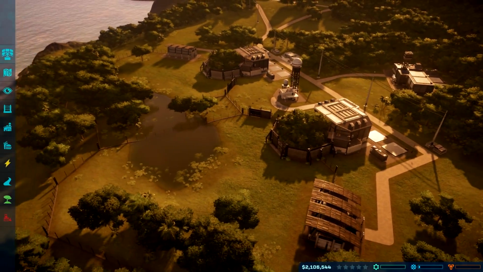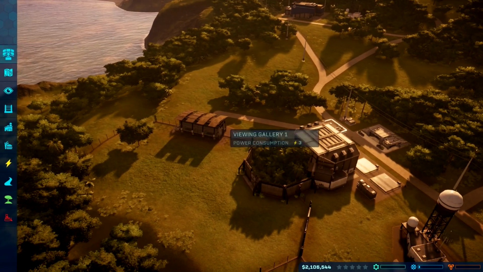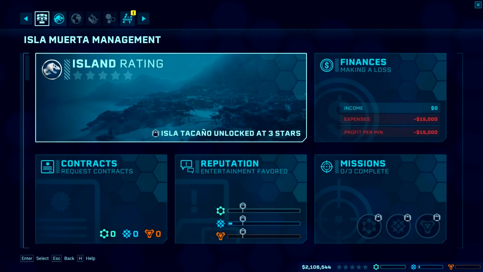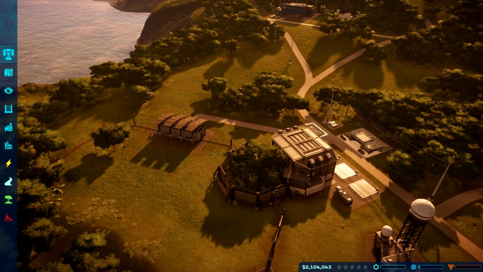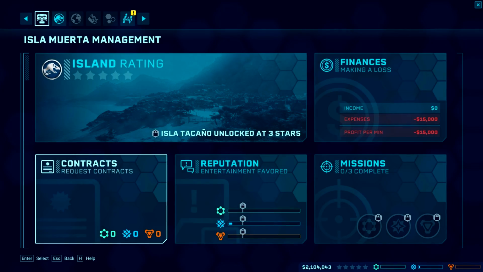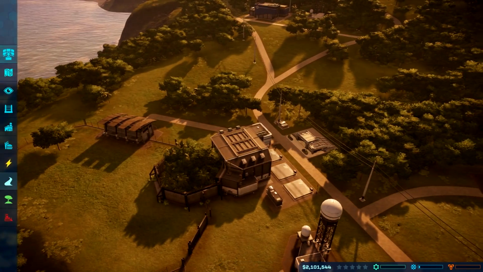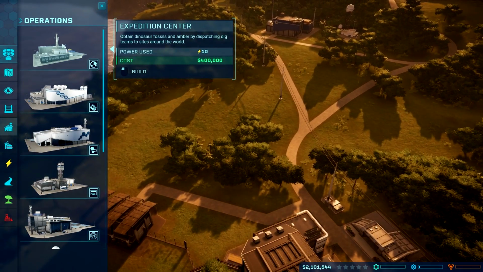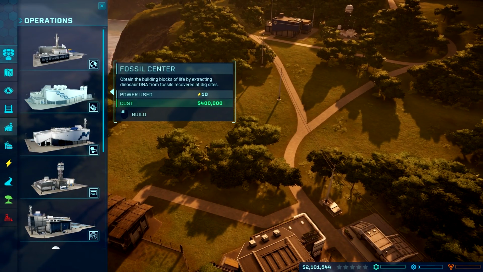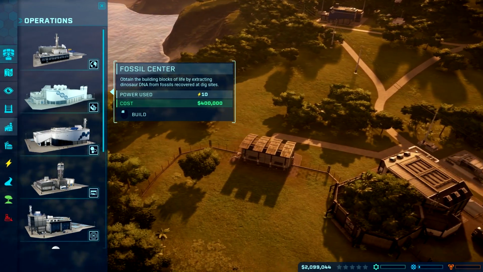Alright, so we have the same DNA across islands, which is good, and also kind of obvious. However, we don't have any expedition centers or anything on this island. So we're gonna have to build that stuff before I can even kind of do the basics. Okay, I can't do a new contract yet. So operations, expedition center, fossil center. Man, I don't even have a fossil center, so I can't even send out expeditions yet.